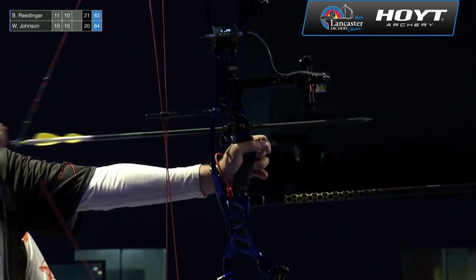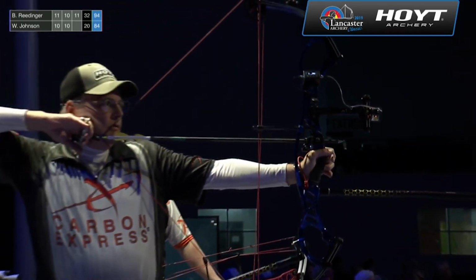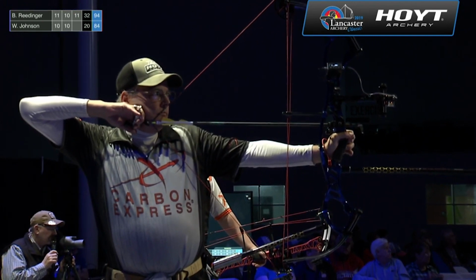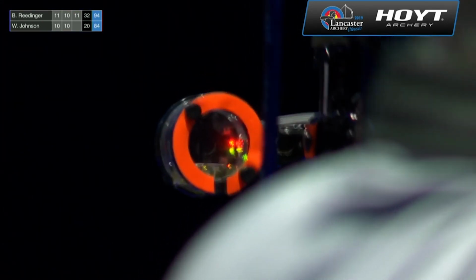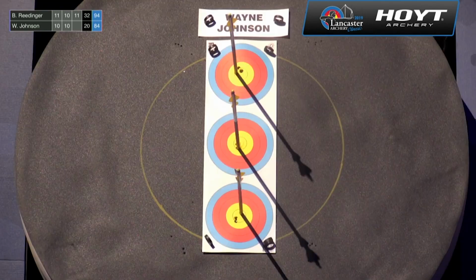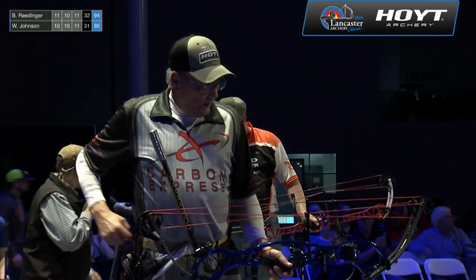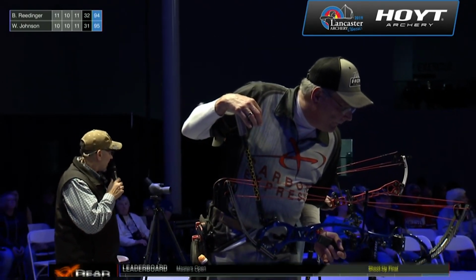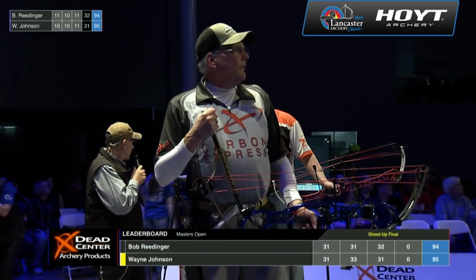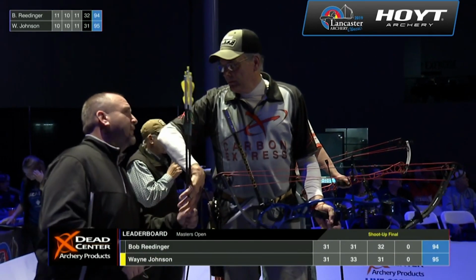The judges are going to be busy. There's a great shot of that sweet spot up there. That little gray cord leads to that box. There's the lights. Now he is definitely pulling hard. That's why he's red, pulled right into it. Yeah, but he got the 11 on it. He got the 11. That's a 32 or a 33. Unofficially, it looks like a 32-31, but it's close. Wayne will maintain a 1-point lead.